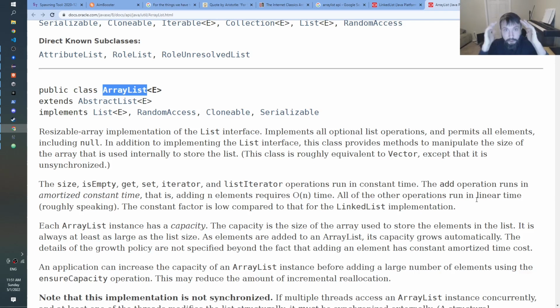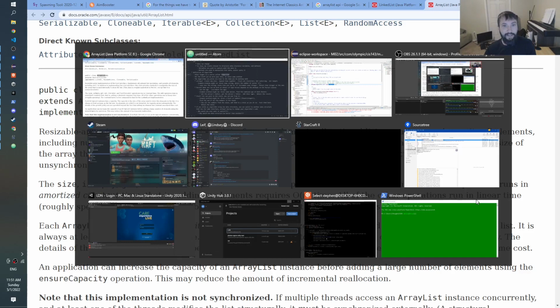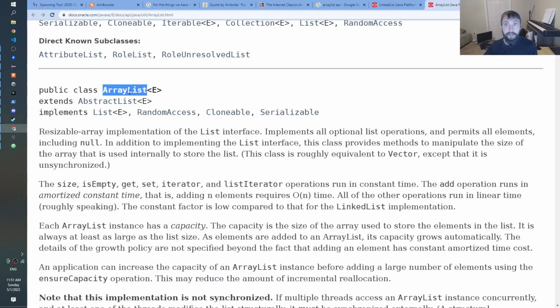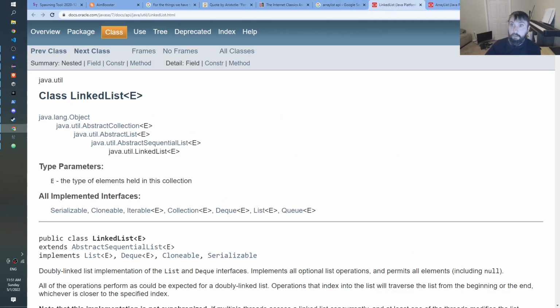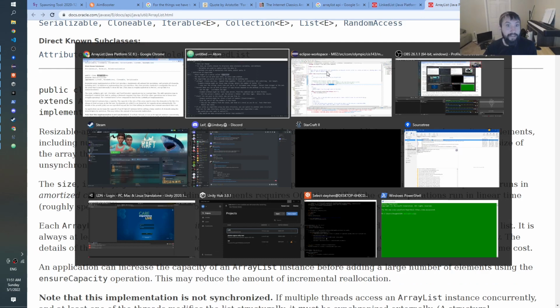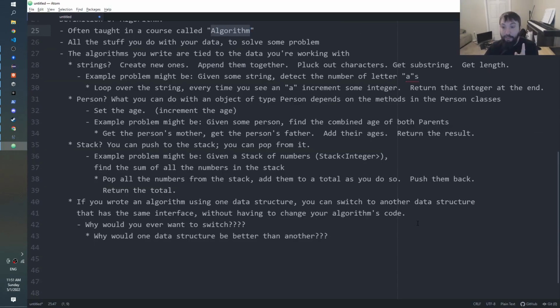And remember, don't lose track of the whole point here. I'm not trying to prove that one of these is better than the other, because that's not true, actually. Linked lists are sometimes better. Array lists are sometimes better. And the cool thing about Java is that you're able to say that they both have the same interface, which means you can switch between them. You can switch between them if you pick the wrong one.